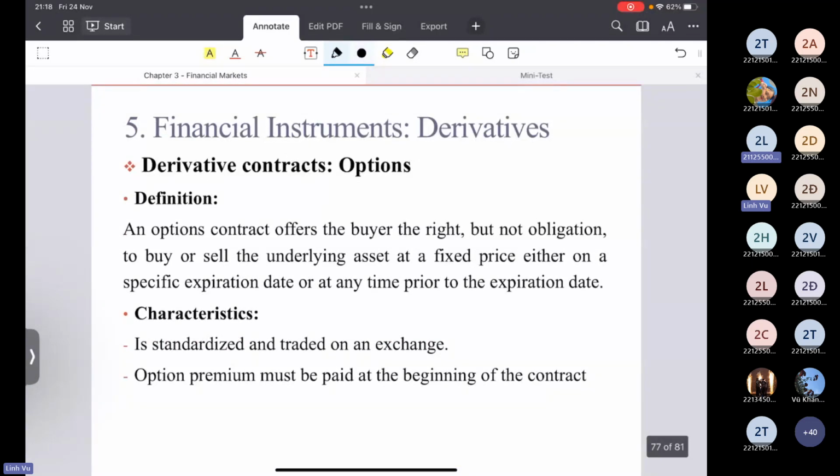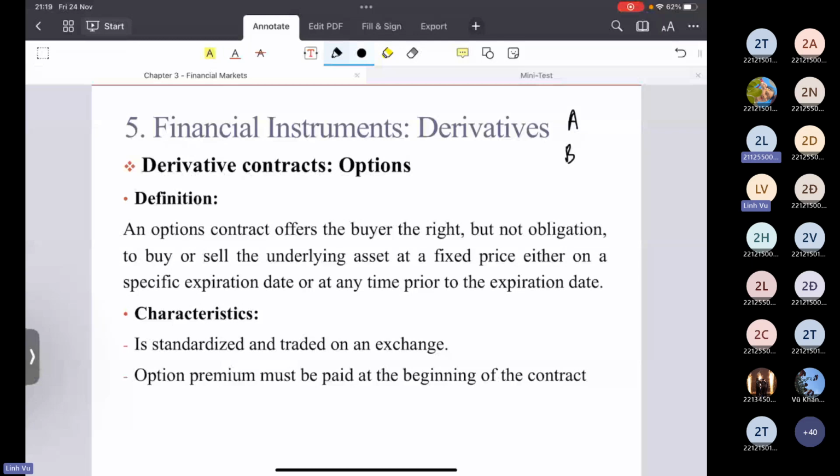And the final type of derivative we will learn is the option contract. When we talk about the futures contract and the forward contract, whenever party A and party B decide to enter the contract, they have the responsibility to perform the contract as they promised. Either the event in the market is good or bad to them, they will have to execute the contract. No matter whether they have a gain or loss, they still have to execute the contract. And that is a disadvantage of forward and futures contracts.